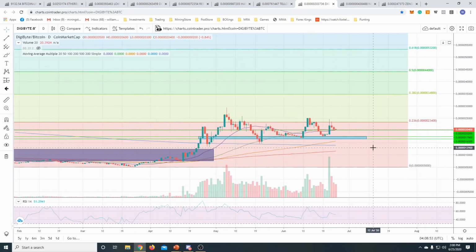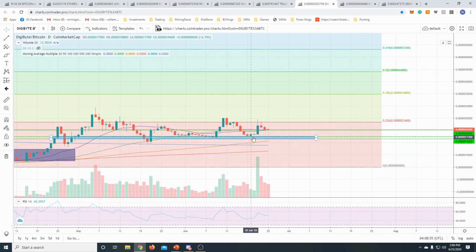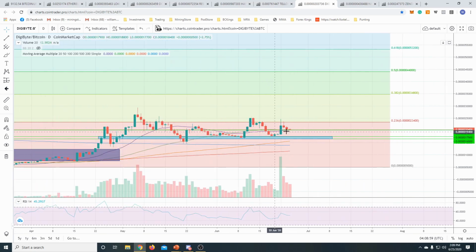From a technical analysis point of view, I think we could come back down, to be honest, down to this territory here. I'm not banking on it, but if we do see this territory, I may even buy some more. At the moment, I'm just mining away. I've got a fair sizable amount of Digibyte, so I don't need to get more exposure to it. But as we see it rally up to these fib lines, I'll probably look to take some profits.